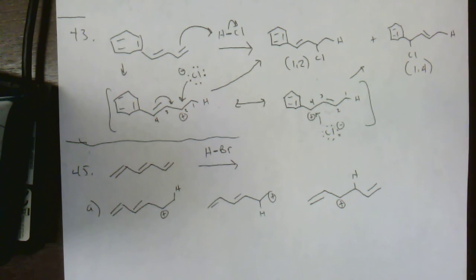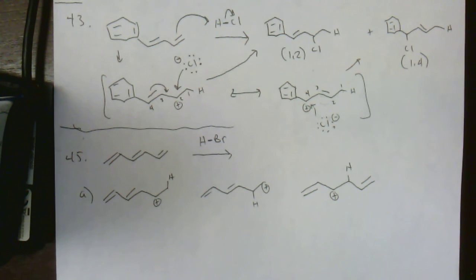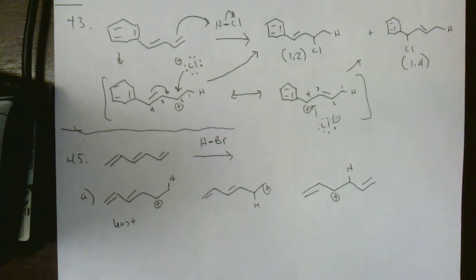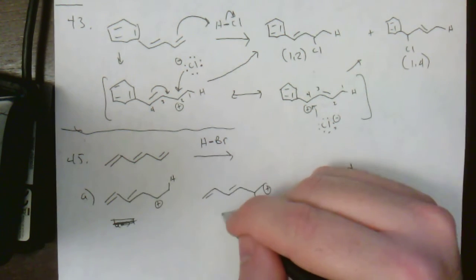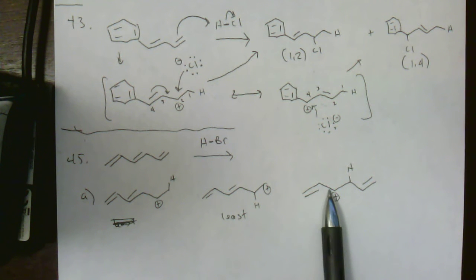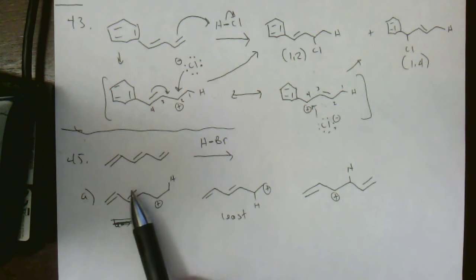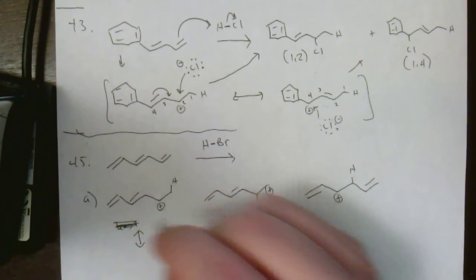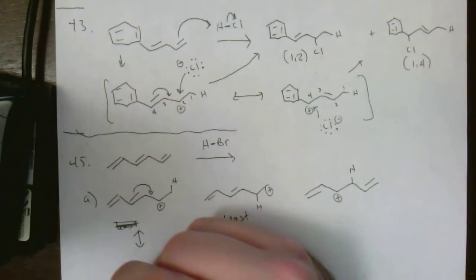Okay, so the most stable one of these. This one is going to be the least stable because it's a primary carbocation, since we have it on the end. Then if we compare these two, this one has some resonance stabilization. I could move this over and put the carbocation delocalized between these two carbons. This one actually has 3 resonance structures because I can move this double bond here.